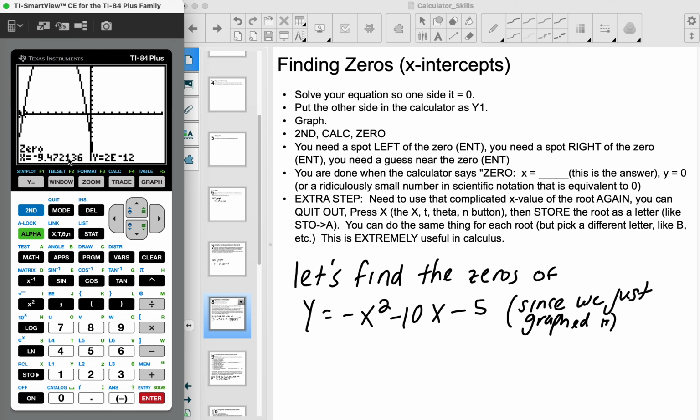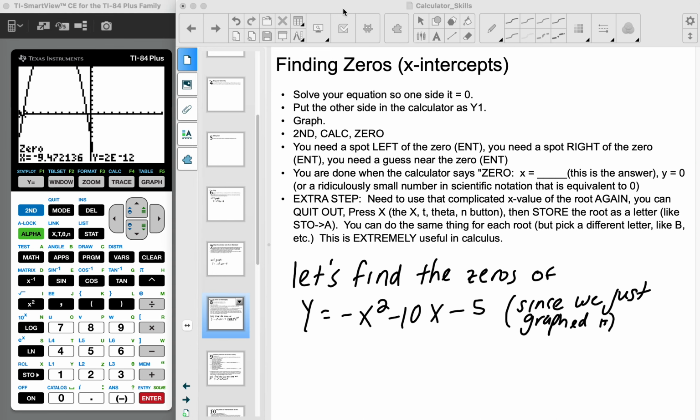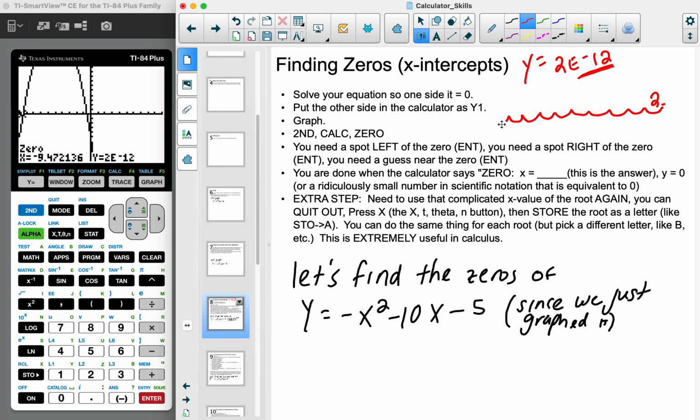Now you'll see that what I got here is the x value, -9.472 would be my 0, and the y value should be 0. And you might be saying to yourself, but Hogan, why is 2e-12 a 0? Well, remember that this is scientific notation. It means 10 to the -12th. So this is a 2 with the decimal moved 1, 2, 3, 4, 5, I'm going to run out of room, 6, 7, 8, 9, 10, 11, 12. Oh, that's where the decimal is. This dude's a 0, right? This is a lot of zeros in front of that 2. So this is definitely a 0.